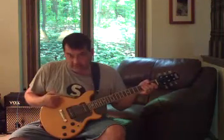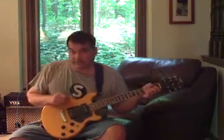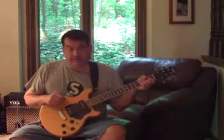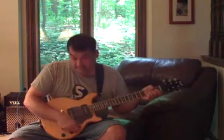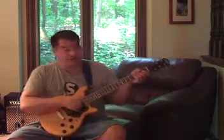I wanted a single coil alternative to Telecasters and a Melody Maker. I bought a Danelectro '63, one of the reissues, and I haven't taken a guitar back in 20 years, but I took the Dano back because the volume drop when you use one pickup really got to me. They designed it that way, but I didn't like it.